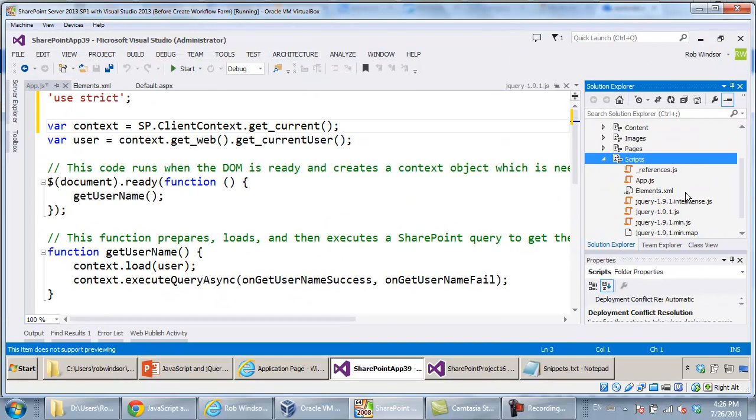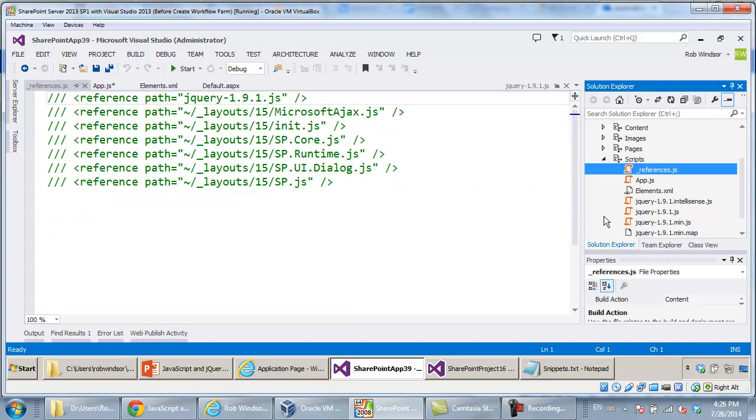So if you're using Visual Studio 2012 or 2013, you can create a folder called scripts at the root of your project, add a file inside of that called _references.js, and put script references into that file. That tells Visual Studio that anywhere I use JavaScript in this entire project, give me IntelliSense for these files. So I define what files I'm using in one place, and I get IntelliSense everywhere within the project.